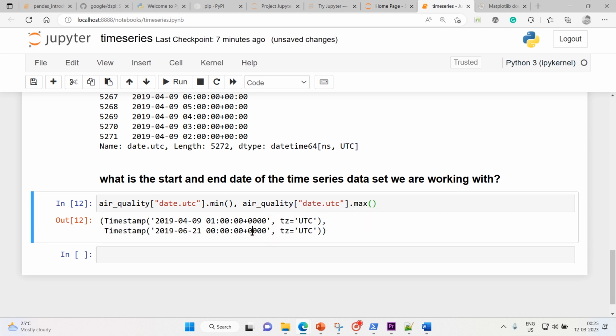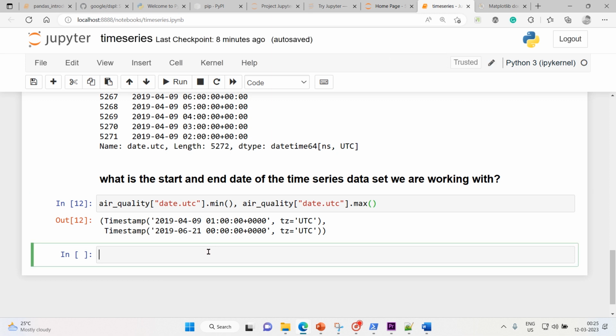You see that, UTC. Now using pandas Timestamp for datetimes enables us to calculate date information and make them comparable. Hence, we can use this to get the length of our time series.